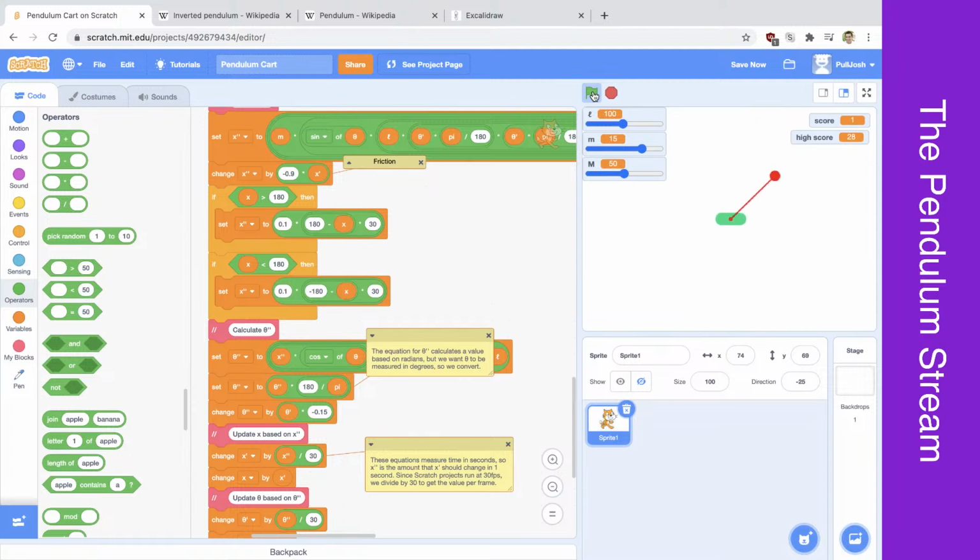I don't think that's right. Oh wait, I need to be less than negative 180. Okay, that fixes it. Look at that, it kind of bounces back and forth. So if you get it going fast, I can't get it going as fast as it was going there, though. This was really fun. I do like that. Okay, and then when it slows down, you can see it's doing the bouncing.